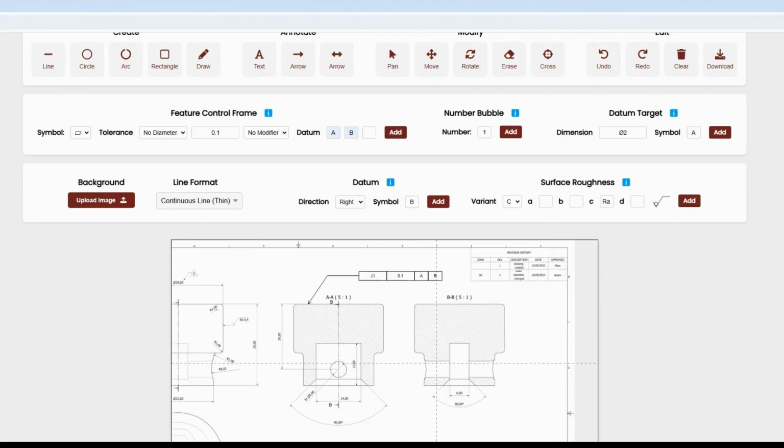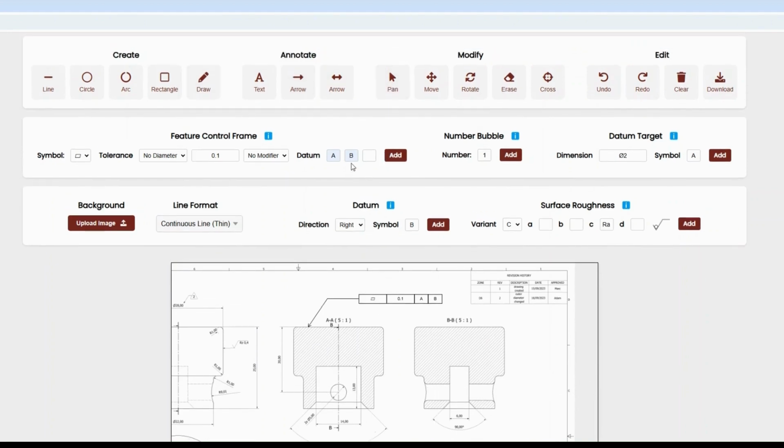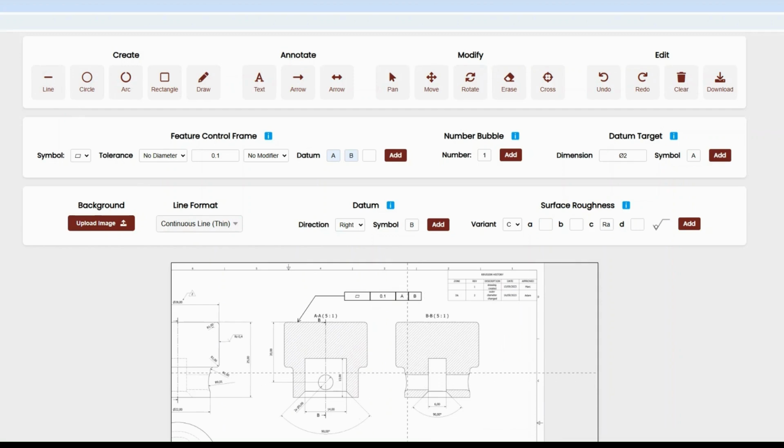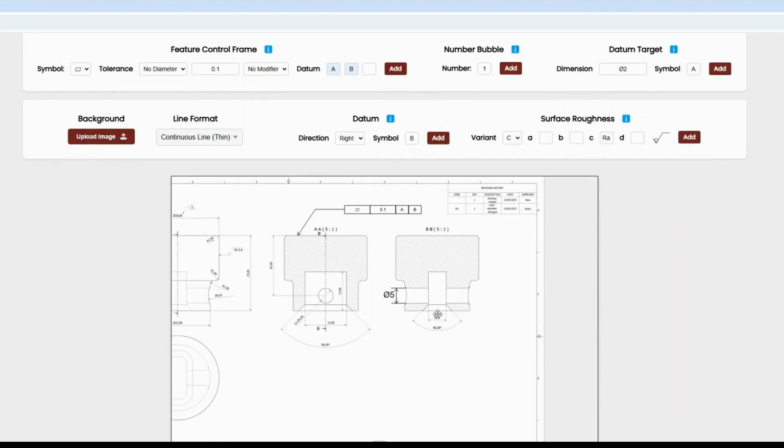Let's say I want to add here a datum, the datum A. What I'm going to do is use line and keep it at continuous thin line, and extend this one, extend that one that far, then add dimension, and I will also add a text here, and I will type in Alt 0216 to get the diameter sign, and let's say it's 5 millimeters, and say okay, and then I'll move it right there. Here you have your dimension.